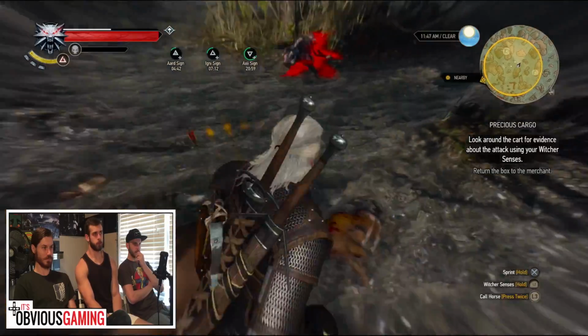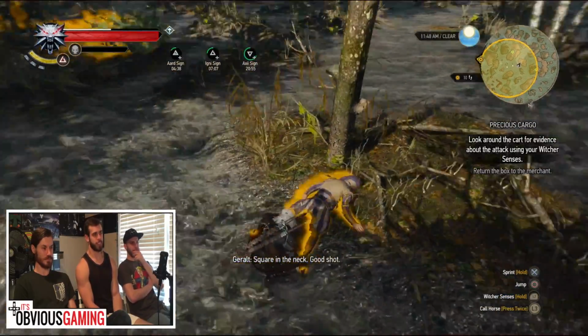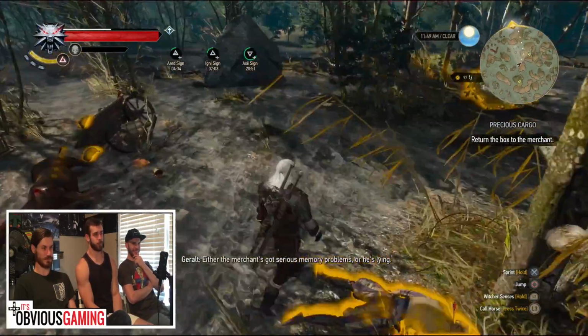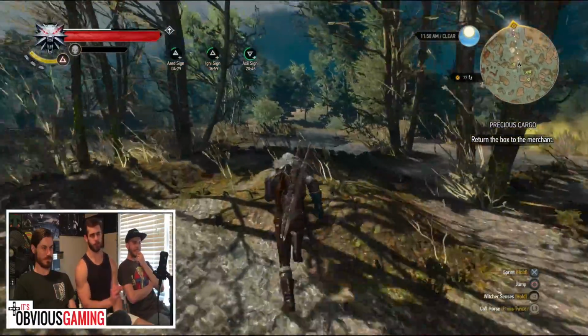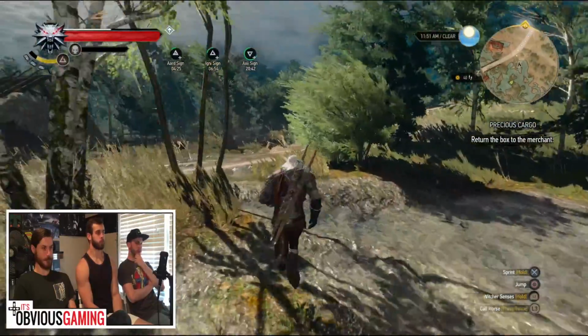Yeah, there's a body. Who's this guy? Speaking of Witcher, it's so easy. You just walk up to red stuff. The merchant's got serious memory problems. So it looks like this guy was killed. So what really happened here? We're about to find out. Drowners know how to use bow and arrows. That's what happened.